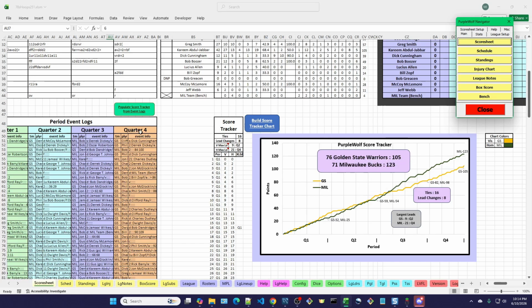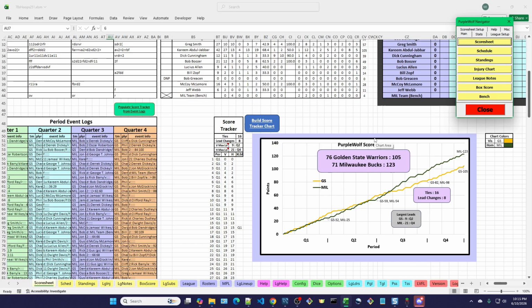And what's new here is you can see in this little table that the score tracker table now has the number of ties, the number of lead changes, and these next two are each team's biggest lead and when. So this V max, if you hold here, that's the largest lead for the visiting team and in what period, and similarly for the home team.